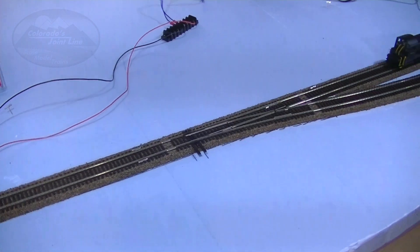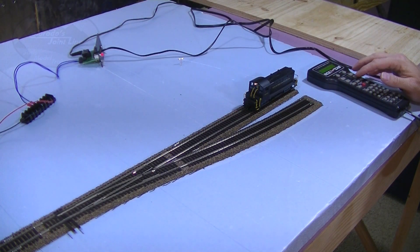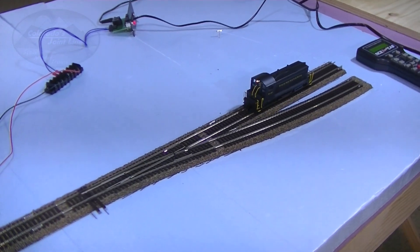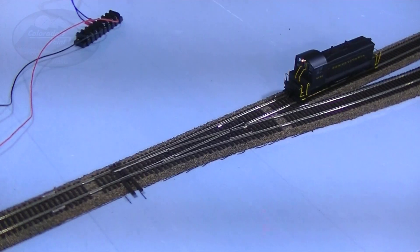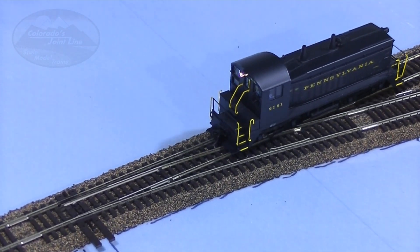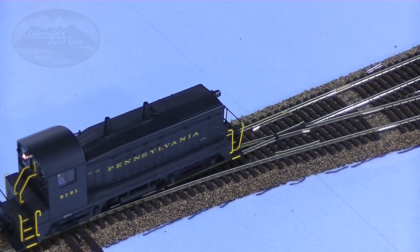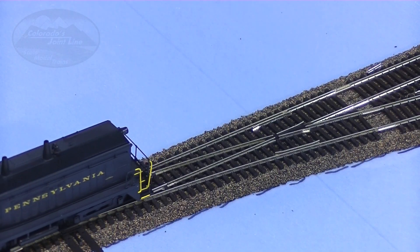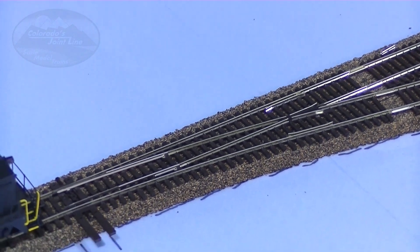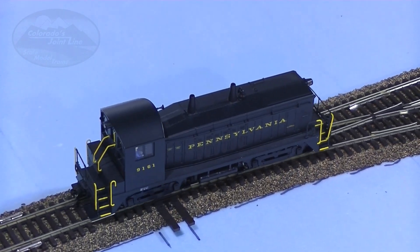Back at the beginning of the video I said I wanted to test my engines through the switches. Interestingly, when I tested all of my small switch engines going through the insul frog switches, they all performed flawlessly — I didn't see any difference in performance or sound going through insul frog versus electro frog switches. That said, I don't currently own every engine I'll ever own, and there are some small steam engines I wasn't able to test. There is the possibility that some future engine might perform better on an electro frog switch. So even though all my current engines perform great on insul frog switches, I will probably use electro frog switches on my new switching layout, wired with the option two approach.